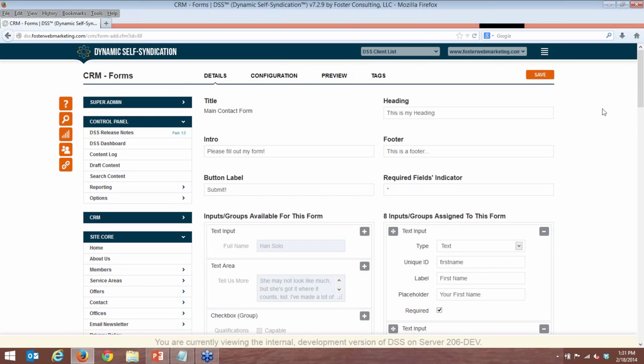All right. So that's an overview of what you get with phase 1 of our CRM. And as you can see, we provide all the basic features of a CRM right in DSS. So now you can manage your customer records, email marketing, and your forms all in one place. And for phase 2, we're going to be adding email tracking and analytics to DSS so you can see your open rates and other important metrics for email campaigns.